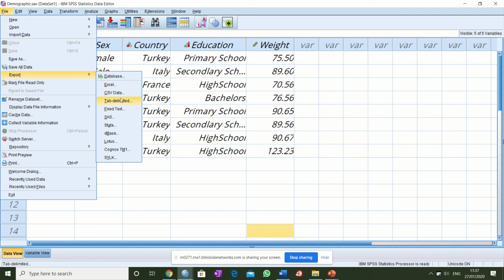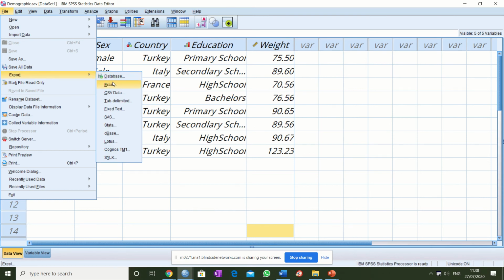By the way, if other programs are also installed on your computer, the program will recognize them. There are lots of other programs, for example MATLAB and many others which are widely used. If they are installed on your computer, then this program will see them and let you export the information here. So these are the programs installed on my computer, but you can always export to Excel.